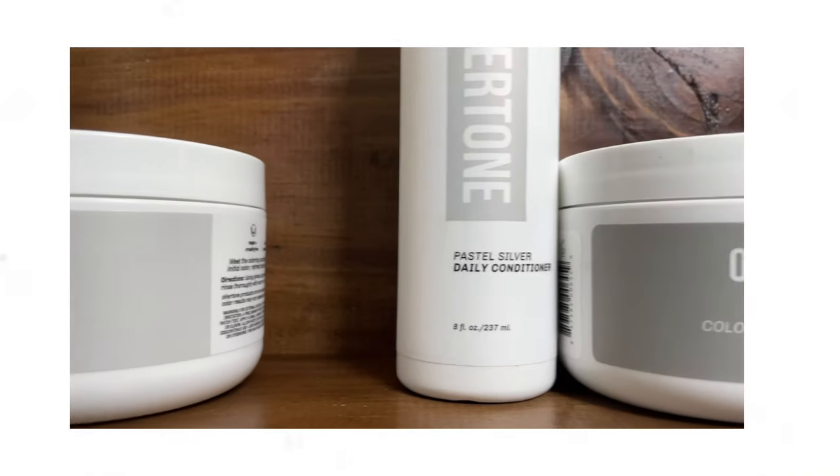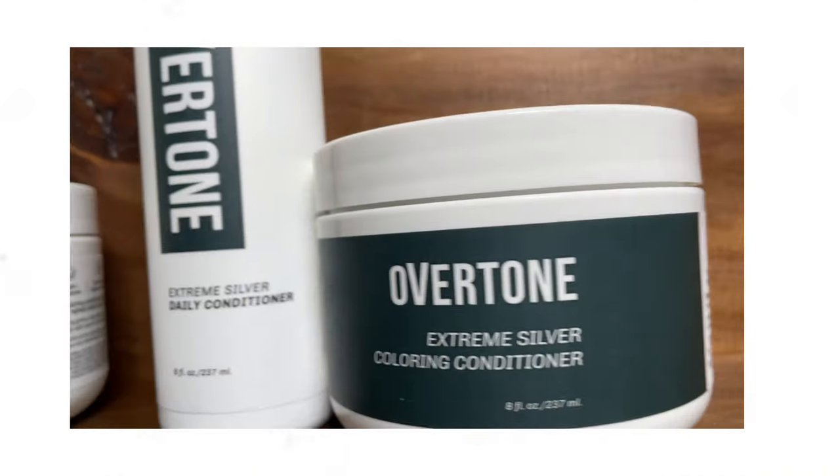Let's talk about another underrated gray hair grow-out concealment strategy — one that I used throughout my entire grow-out and that involves no hair dye. These are color depositing conditioners. You've probably seen them before: the pinks, purples, blues, greens — any color you can imagine. These conditioners are meant to wash out after several shampoos, so there's no commitment. There are actual silver hair color depositing conditioners that helped me with my grow-out. You can use them to tone down the brassy ends of your dyed hair, which can help you blend those ends without having to go to a salon — you can do it at home whenever you feel the need.